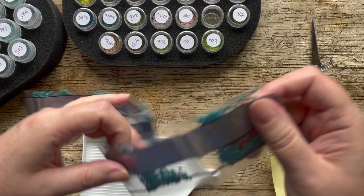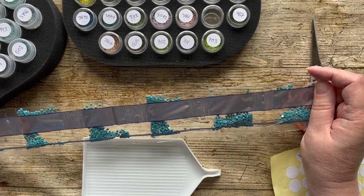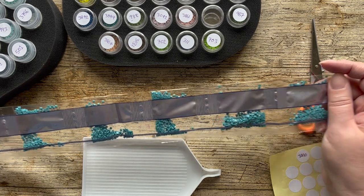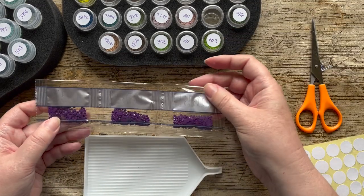So what have we got? 2, 4, 6 packs. That doesn't seem enough. That does not seem enough. So we won't do that pack. We'll pull some out of here and do these ones instead.